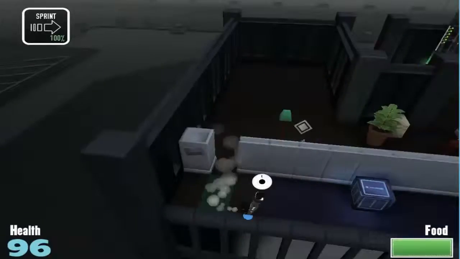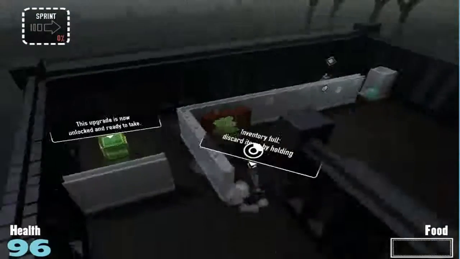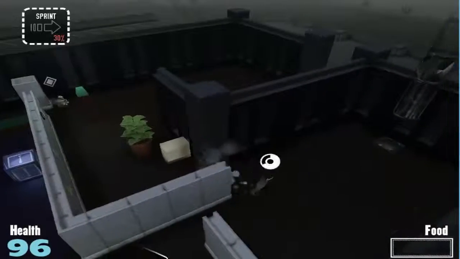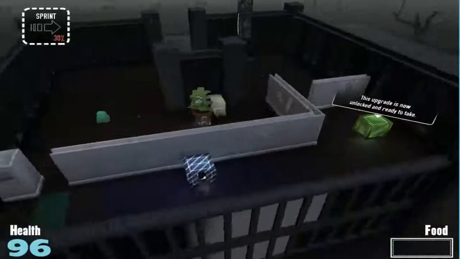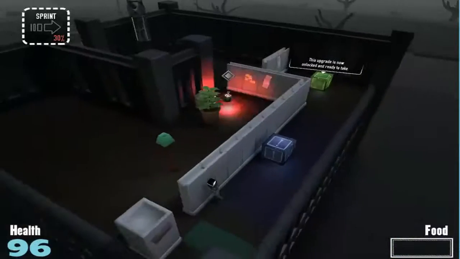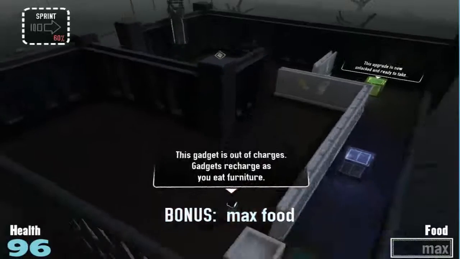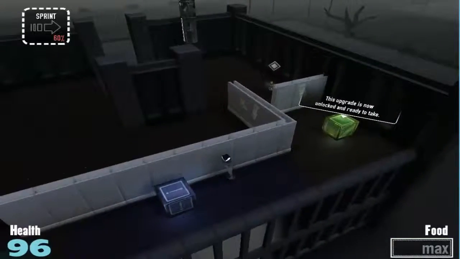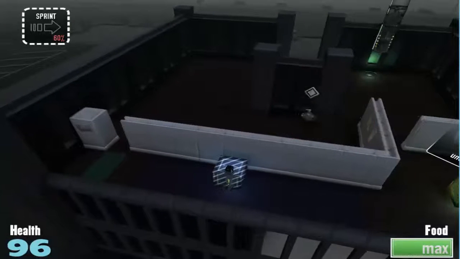Wait. No, you didn't see me. You didn't see me. Going around. Nope. He shot me. Gadgets out of charges. Okay. Upgrade box. No, you're not coming back here. Okay, we're good now.